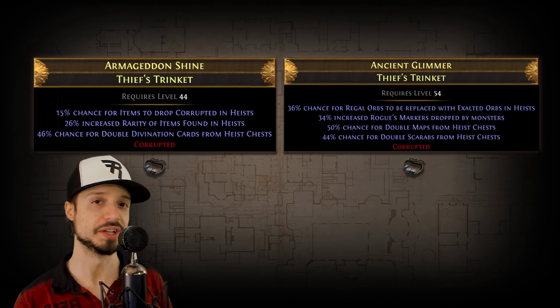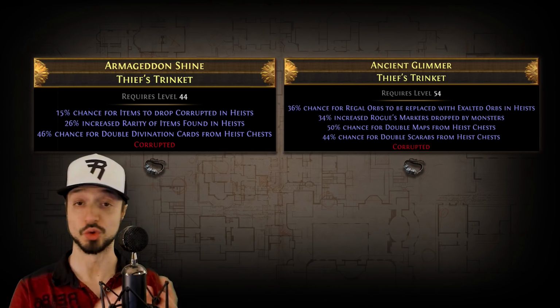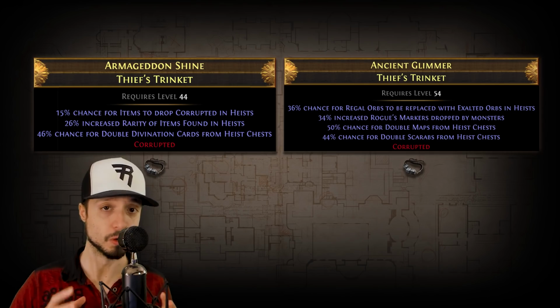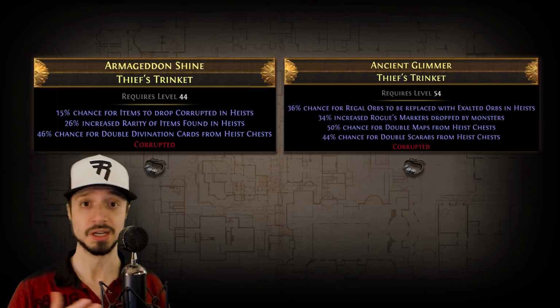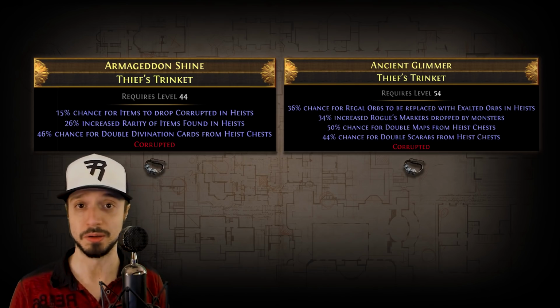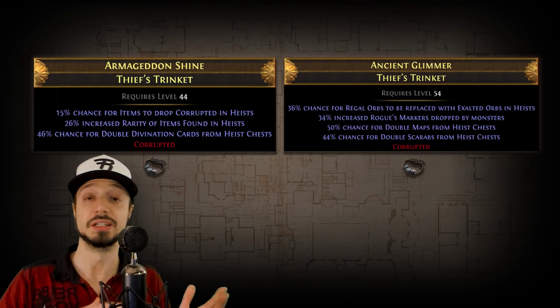And by design, all trinkets will be corrupted, so you cannot craft on them. If the devs see that trinkets are received well, then this could potentially pave the way for a more generalized charm system that applies to more than just heists. But if it turns out to be a system that is not received well, then because it's only relegated to heist activity, they can easily remove it.